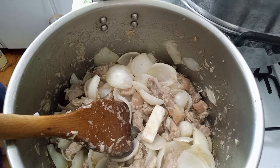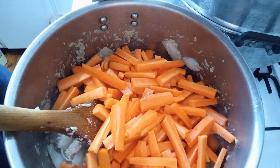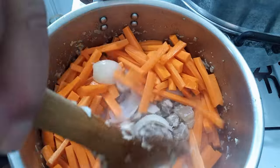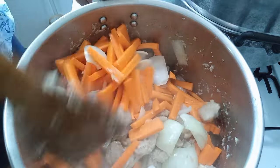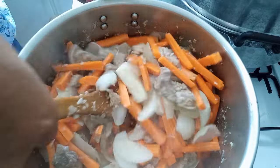Well, the onion and the garlic and everything's cooked, guys. I'm adding now carrot because it's longer to cook. So fry it all together in there. The carrots only need to half cook.